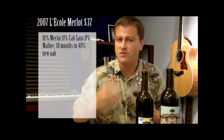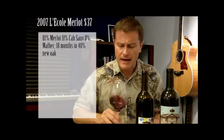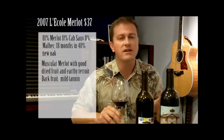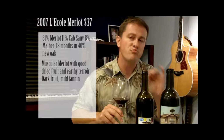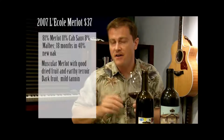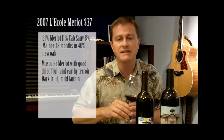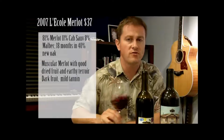Okay, so the initial sniff of this wine, you've got kind of an earthy, musty ground cover type component. I wouldn't call it weeds, but just the ground cover that grows in the middle between the vineyard rows when you're out there, and you've got that grassiness. But then you get a little bit of some darker dried components of fruit. Definitely not a bright cherry in there at all. It's going to be more soft, subtle tobacco, a little bit of cinnamon in there. So an interesting presentation of a Merlot. Let's give it a sip.